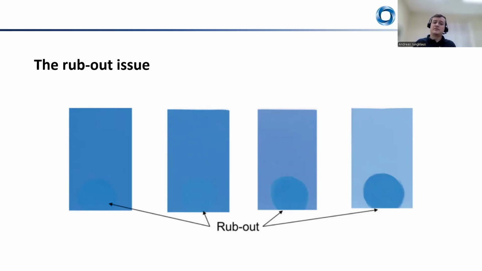And this occurs because poorly wetted pigment particles are more uniformly distributed after rubbing. So a visible shade change therefore indicates inadequate wetting and dispersion, an inadequate dispersion efficiency in the formulation.